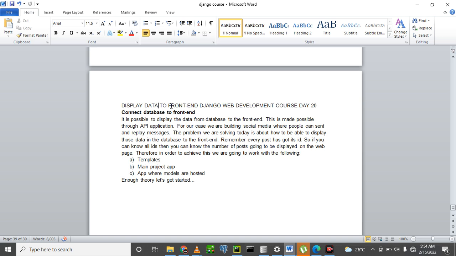When you use a primary key, it is a unique identity of a particular object, a particular person, a particular piece of information. So if you know all the IDs, you can know the number of posts someone posted, for example 4 posts, or 20 posts.